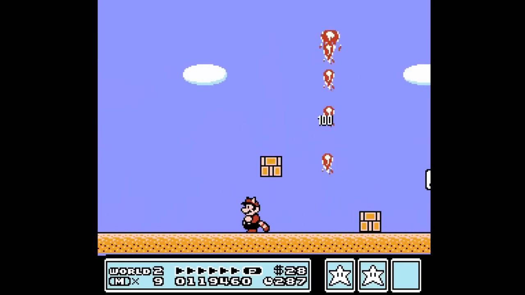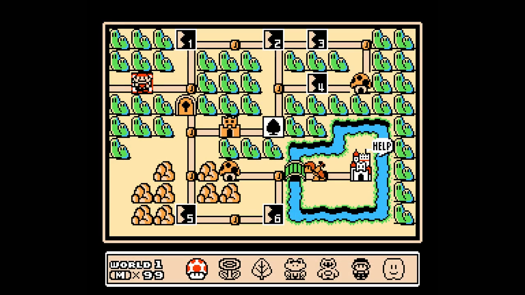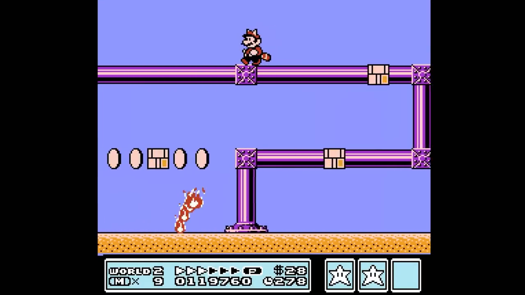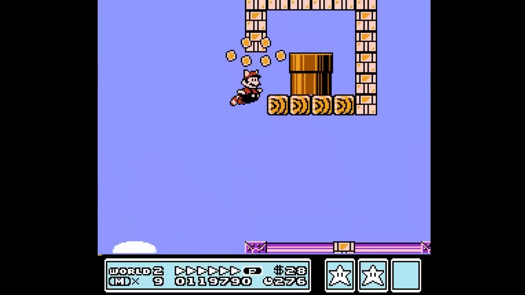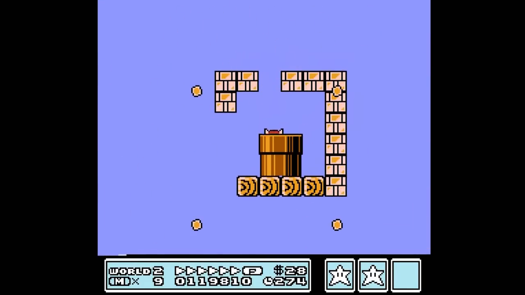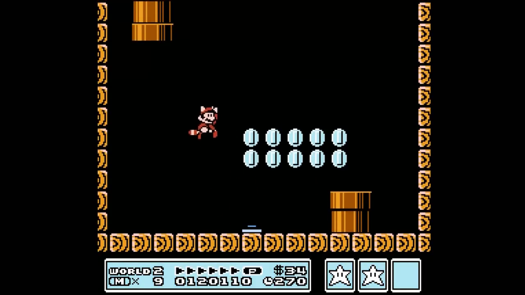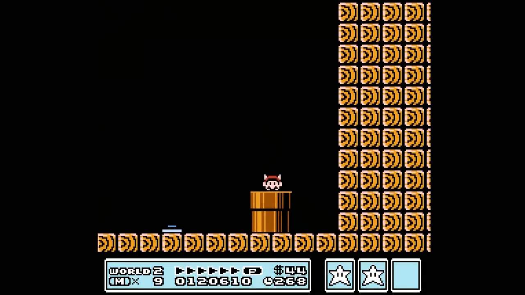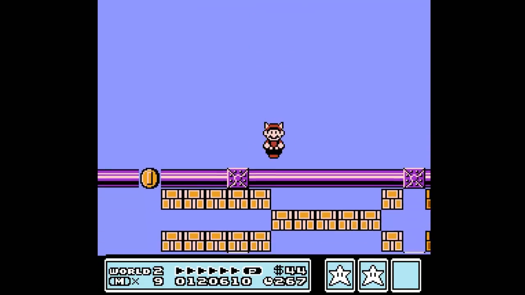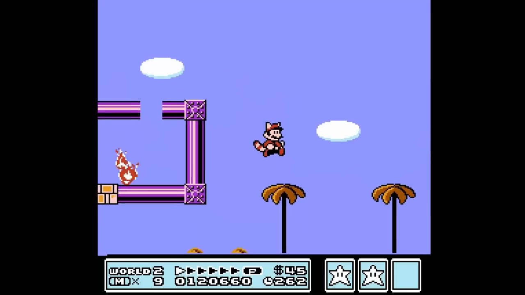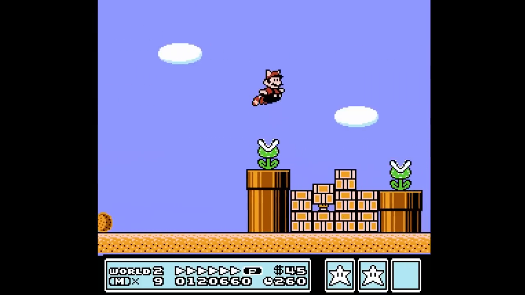That's very thoughtful design. In SMB3, a feature was added where players were now able to store power-ups to use in particularly troublesome levels. This was done to counter the issue of players getting stuck on certain levels without being able to progress. We can all agree that it isn't fun to be stuck on one level for a long amount of time, essentially making no progress in the game. Because there's no way that game designers can know when something like that will happen to each player, they need to devise a system that can allow the players stuck to have a bit of a helping hand so that they can continue the adventure.